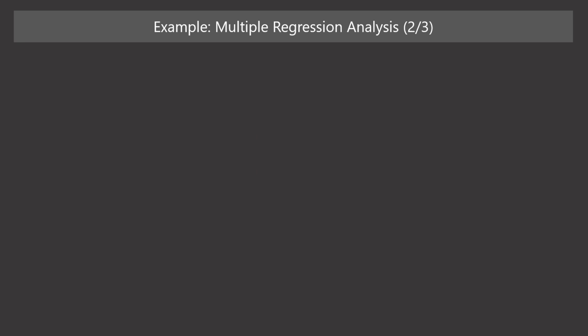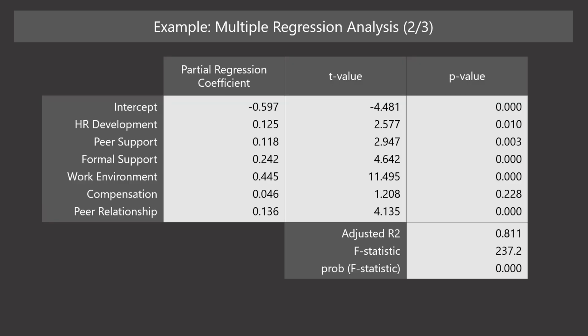We can implement multiple regression analysis using various tools like Python, R, Microsoft Excel, and so on. Since they output the various metrics, beginners may be confused how to interpret the result. So, let me show you the major metrics we have to focus on. This is an example of a result of multiple regression analysis, as we saw in the previous slide. The row represents the intercept of regression equation and independent variables.